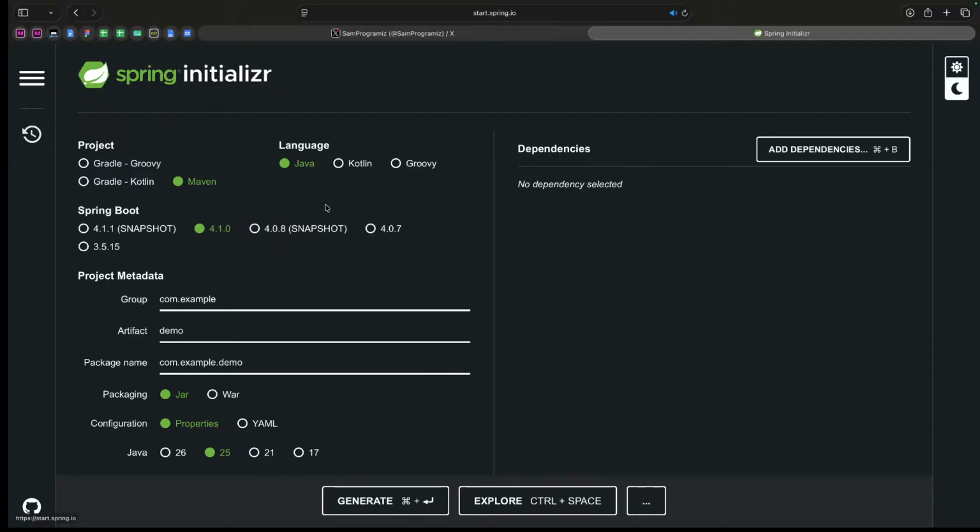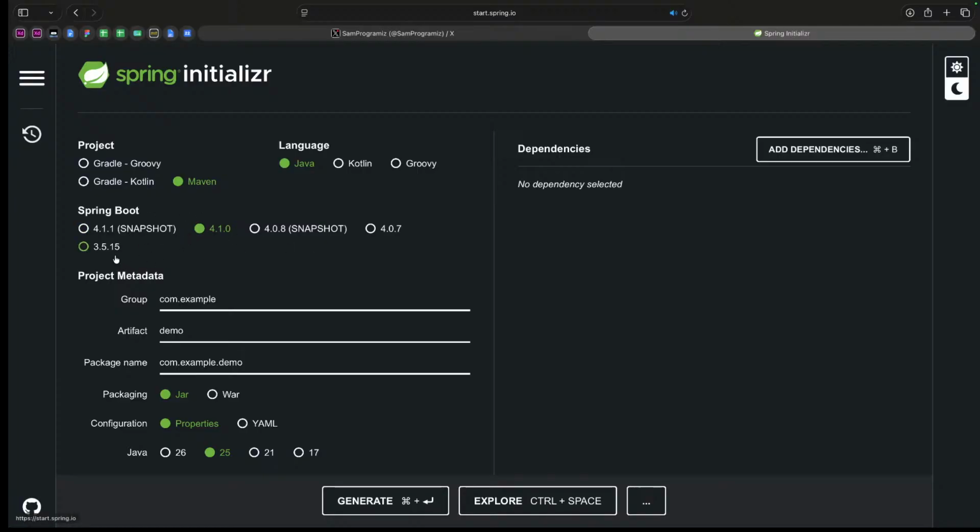So that's very convenient. I'll select what I usually work with. I prefer Maven over Gradle. I also prefer Java over these two. But Kotlin is becoming very popular. However, I prefer Java.